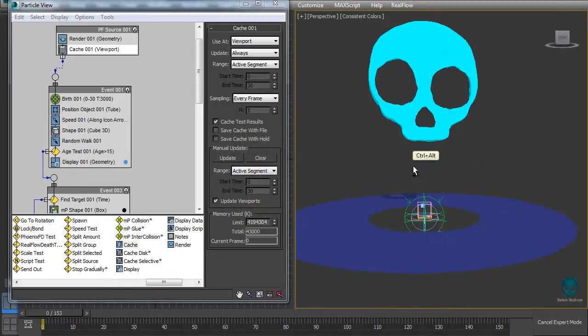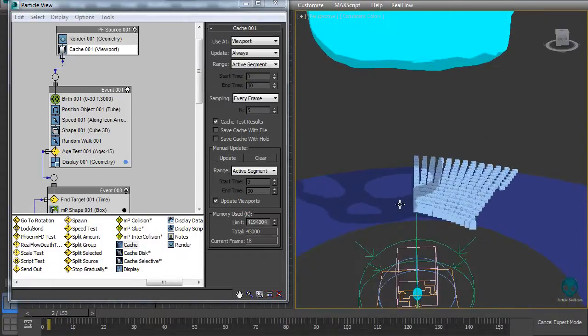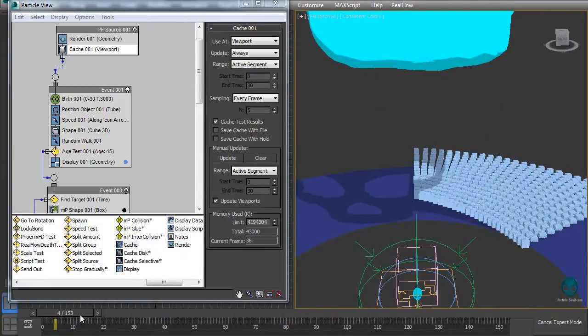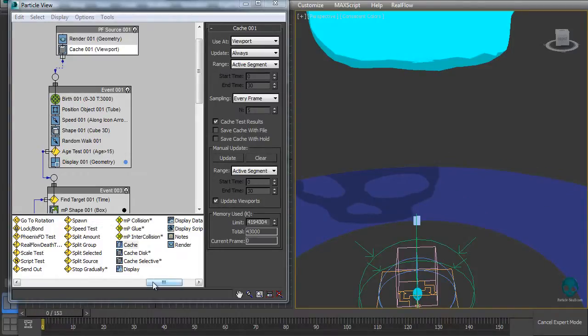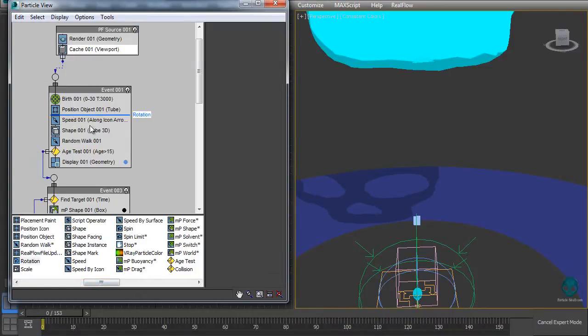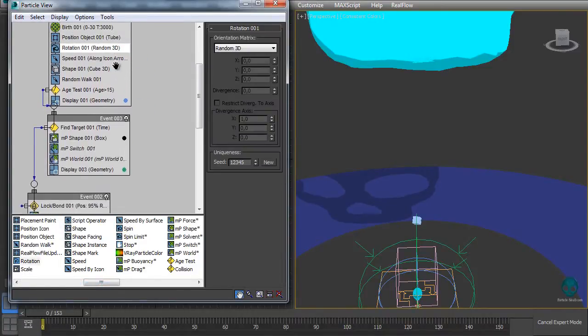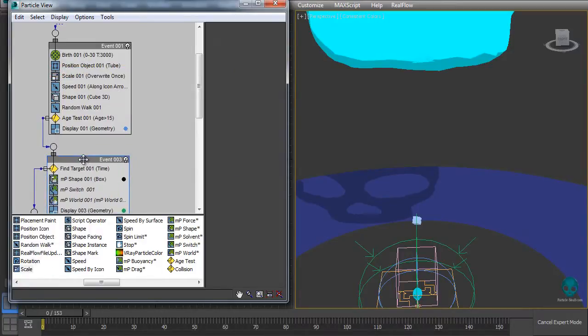And here, I just forgot something. On the first event, I don't want the particles to appear like this, from one frame to another. So I'll just add a scale here, anywhere. And no, I don't want a rotation, I want a scale. Cool.